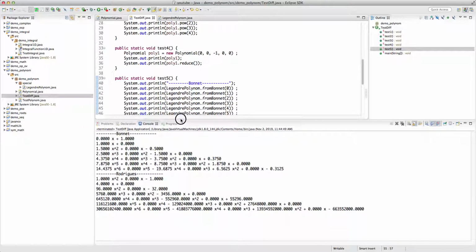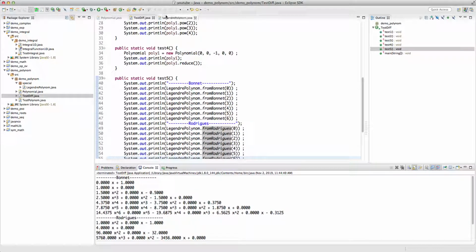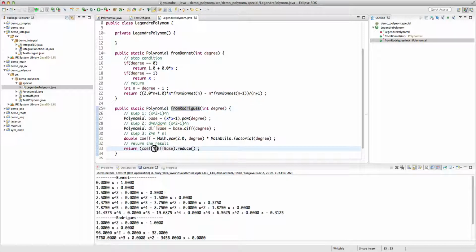All right, let's see. For 1 from Rodriguez we get x squared minus 1. So Rodriguez is seemingly not working. The question is why, and the answer is because we are multiplying by coef instead of dividing by coef.